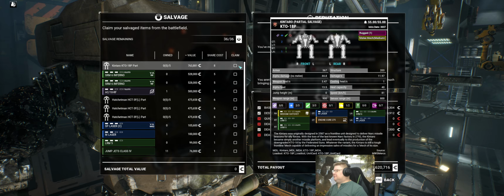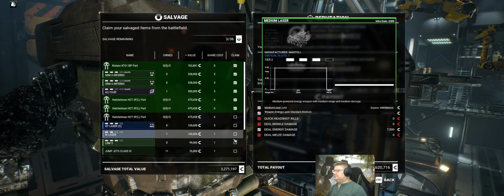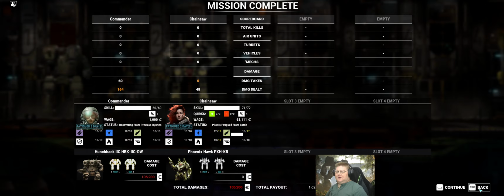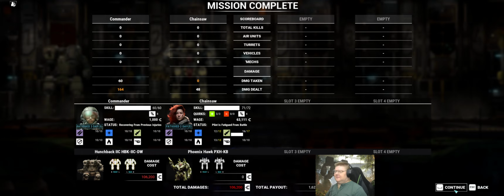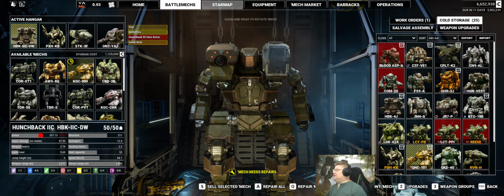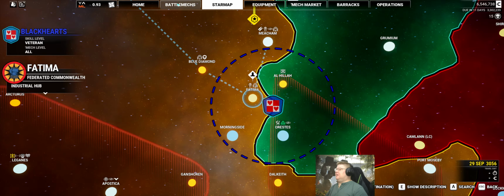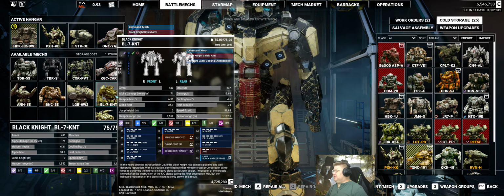So, I guess we just start going down the list. There we go. Back it. See, I didn't have missiles. Yeah, I could have tried for that. Cool. Quick repairs. Star map. We got money now. Battlemechs.